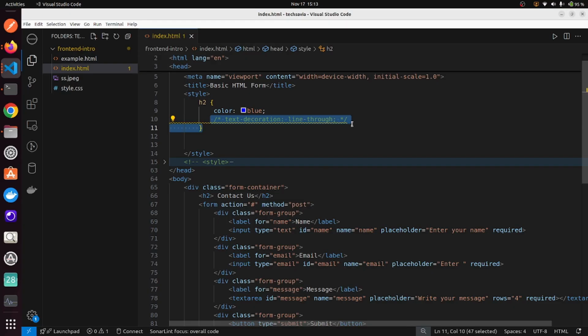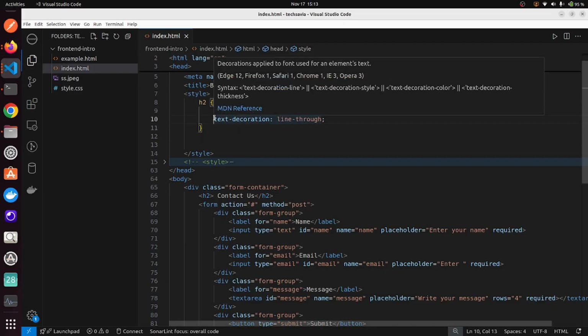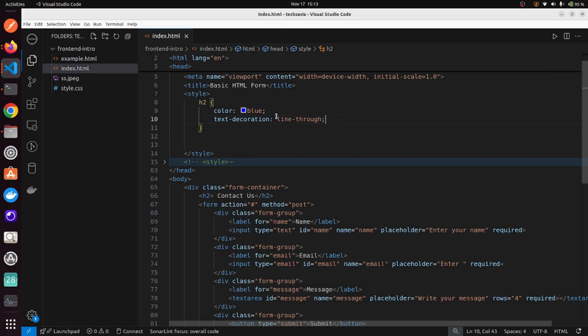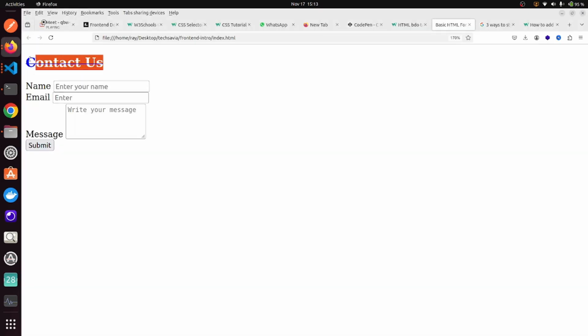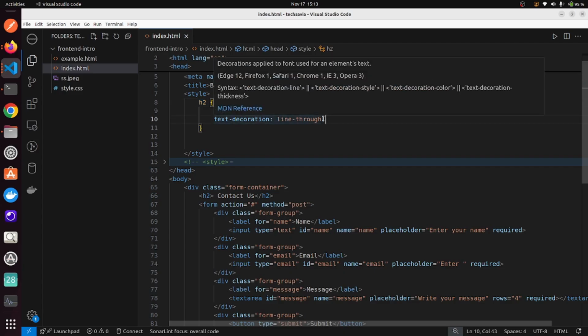Now, like I mentioned, you can use as many styles as possible. So now let's uncomment this part. Now let's save it again. Let's reload the page. So what do you see? Can you now see that because we applied a style of line through to H2, it has now been applied to the H2. Like I mentioned, there are so many attributes we can use.